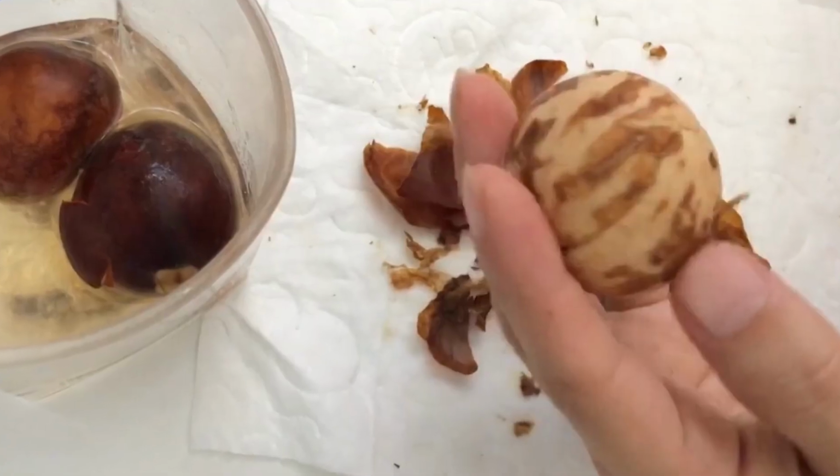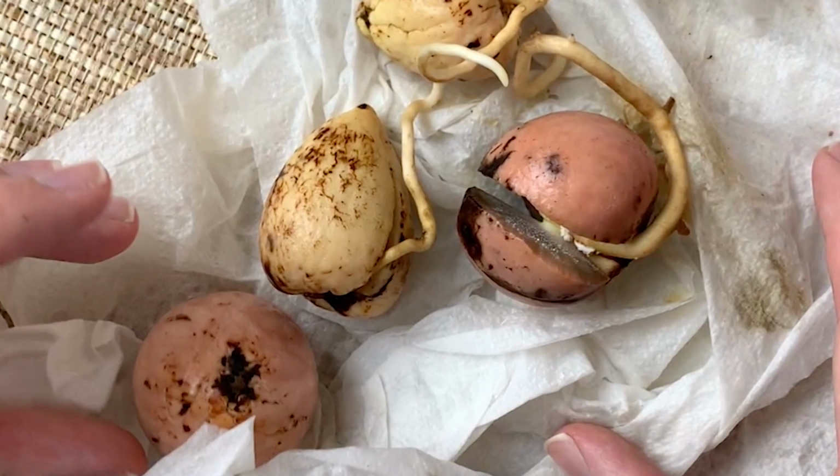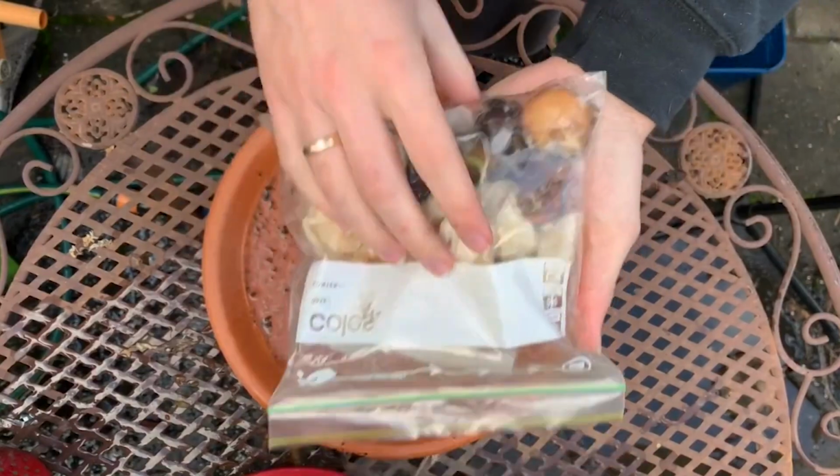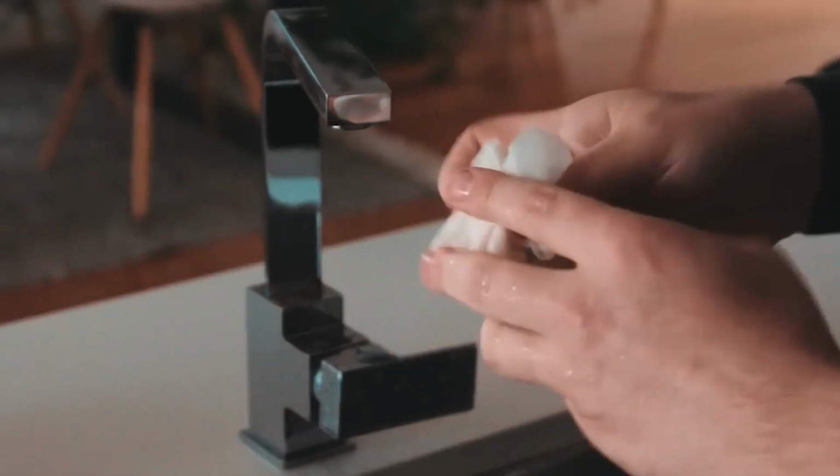Once your pit is washed, dried, and peeled, wrap it up in a damp paper towel and place it in a Ziploc bag. Forget about it for a few weeks, and the next time you check on it, it should have partially split and you should see a root. If not, make sure your paper towel is still damp and check on it again in a few weeks.